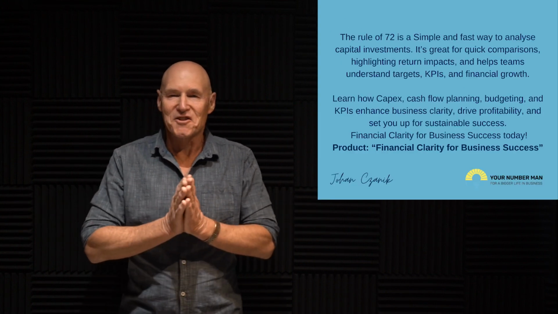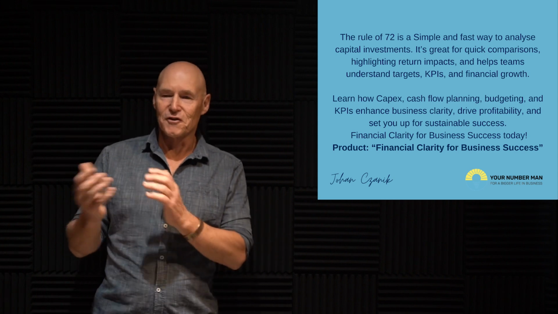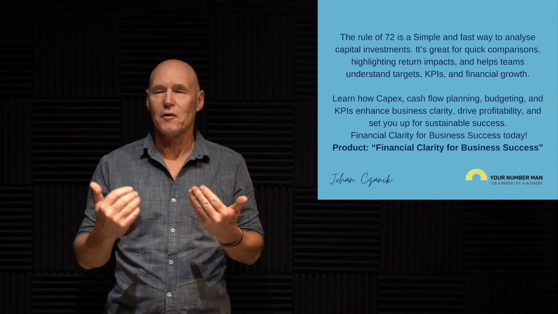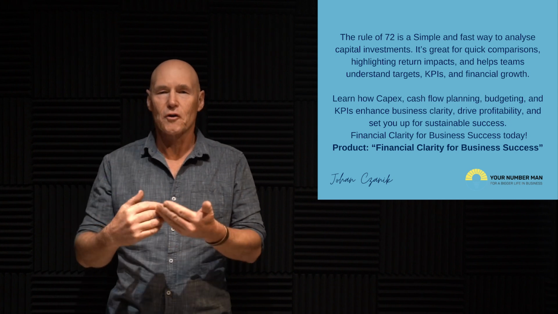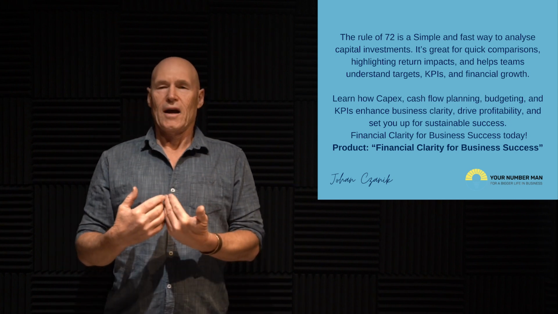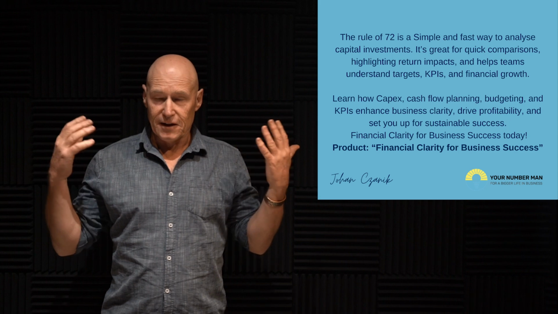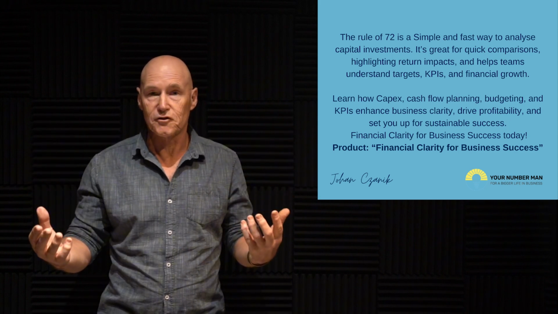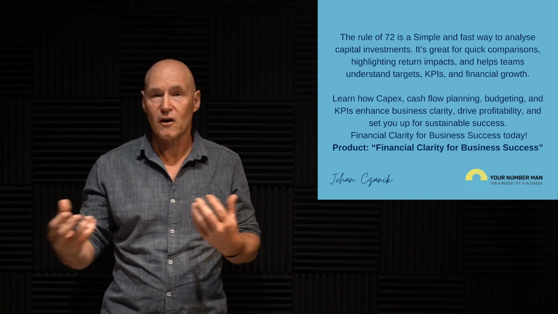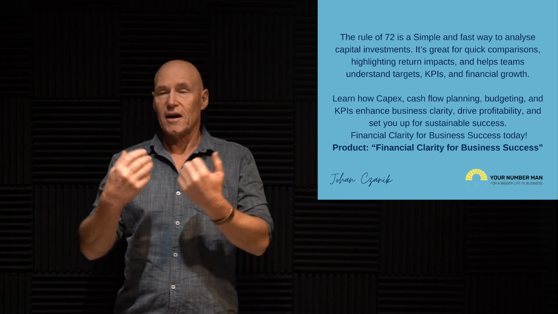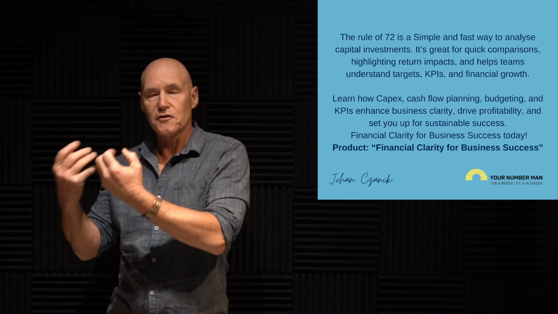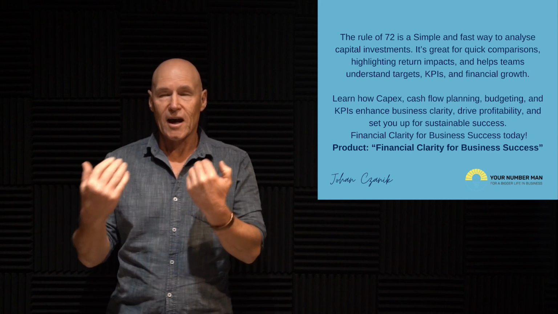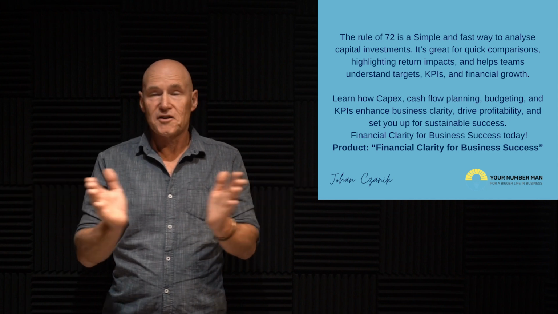Okay, so that is the rule of 72. Two different scenarios. You can work out how long it's going to take you to double the value of your investment, or you can work out what return you're going to get. And like I said, it's a really easy, quick, and powerful way to help you with those kind of investments. It's good to compare. It's a nice tool to communicate to your team. Everybody's on the same page. Everybody strives for the same results and KPIs. It's just a great product.